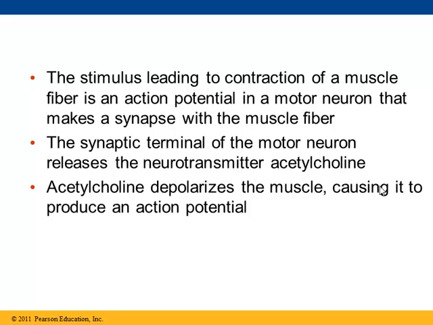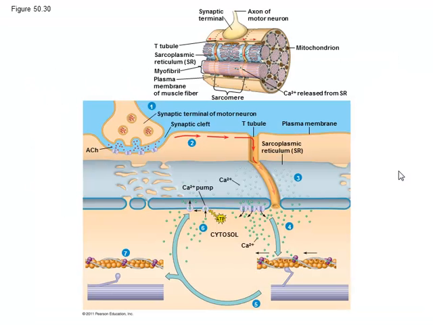So calcium rushes in, causes vesicles at the end of your synapse, okay, to fuse. Remember from chapter 48, when calcium channels open up and calcium flows in, vesicles suddenly fuse, just like they did in the slow block to polyspermy back in chapter 47. Okay, when an egg gets contacted by a sperm, calcium caused those vesicles, those cortical granules, to fuse with the plasma membrane and dump their contents.